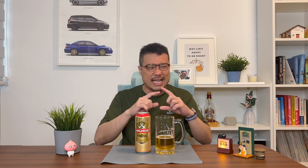And the taste of it is bitter. They're using hop extract, and you can actually taste that hoppiness, the bitterness, all through the middle of the tongue. And it's making the finish a little bit dry at the back, so you can have that bitter beer taste. That being said, sweetness kicks in a little bit later at the sides now. On my tongue, it's just spreading a little bit as an aftertaste of sweetness at the sides of my tongue. But I can't really say it's a very cohesive beer.